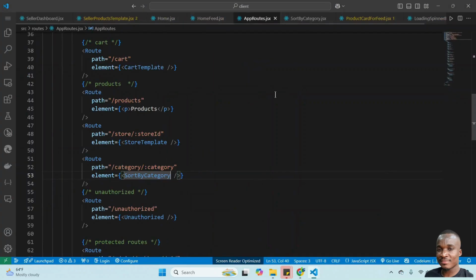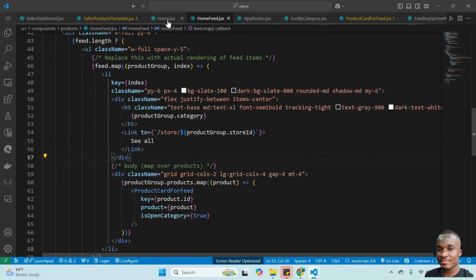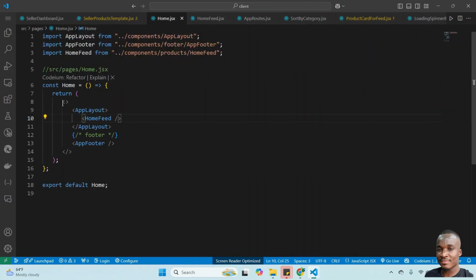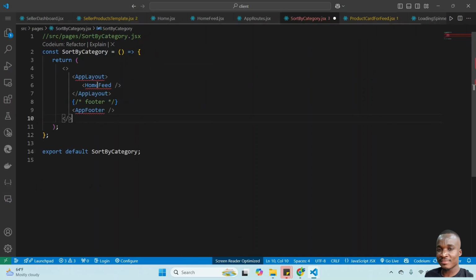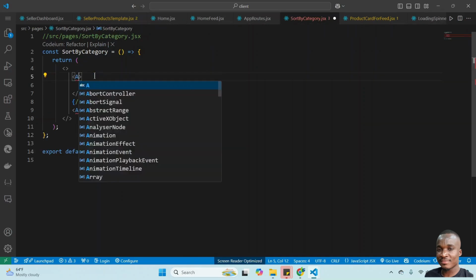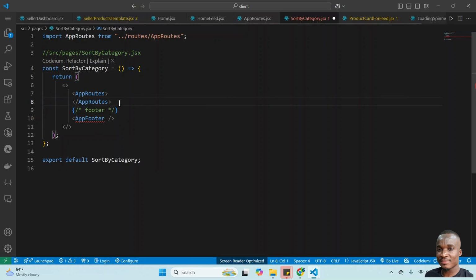So if you go back to sort by category, we want to return our template. If you go to home page, this is a home, so we want to return the same thing, except a few things we want to change. We want to return app layout, so try to type app layout and then import it. We don't want home feed. We want app route.